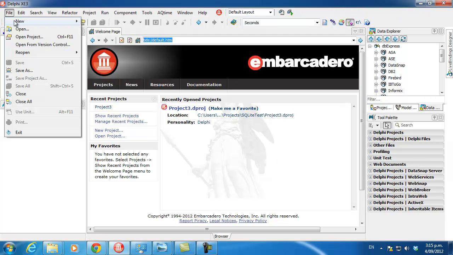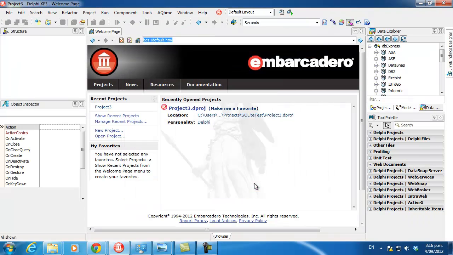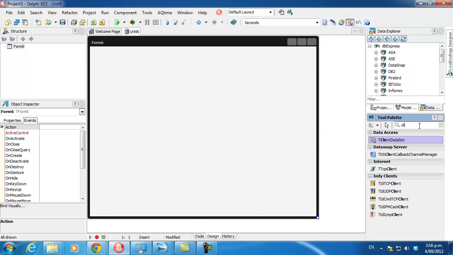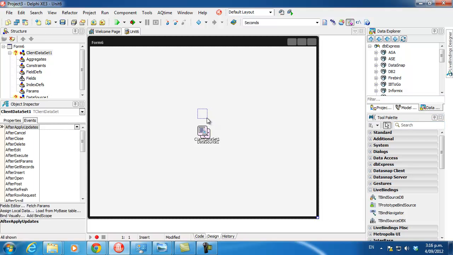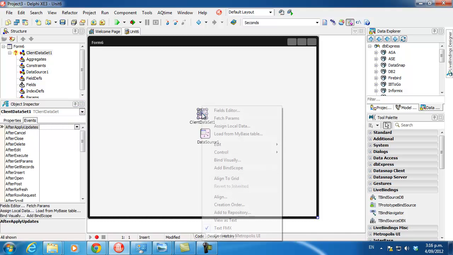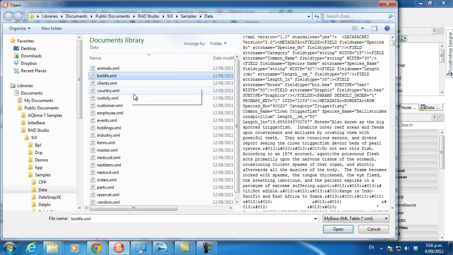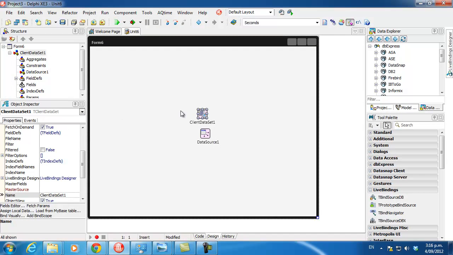Let's create a new FireMonkey desktop application. And we'll make it an HD app. Now, this is where I probably demonstrate my lack of knowledge of FireMonkey. So first off, client dataset and data source. So we're going to write the classic BioLife application. So we'll hook those together, and I'll just load from the BioLife XML, which I'm grabbing from the XE2 example data. So that's now all active and what have you.